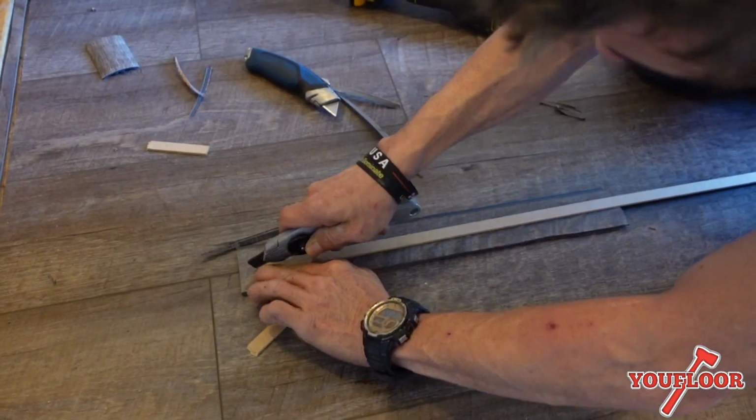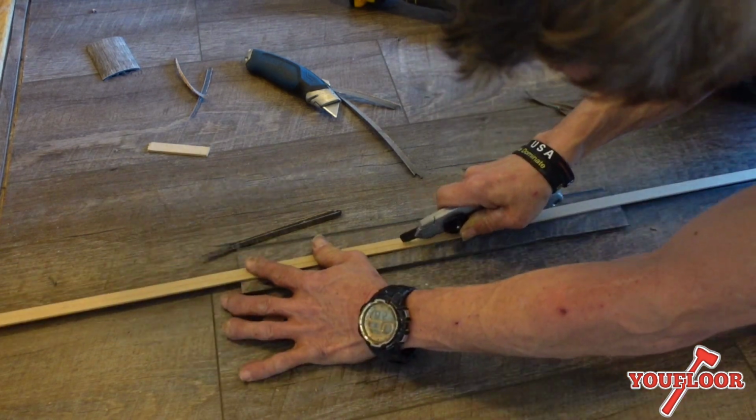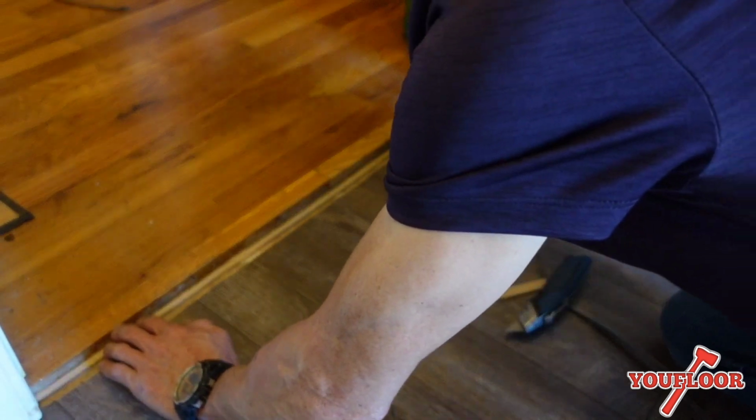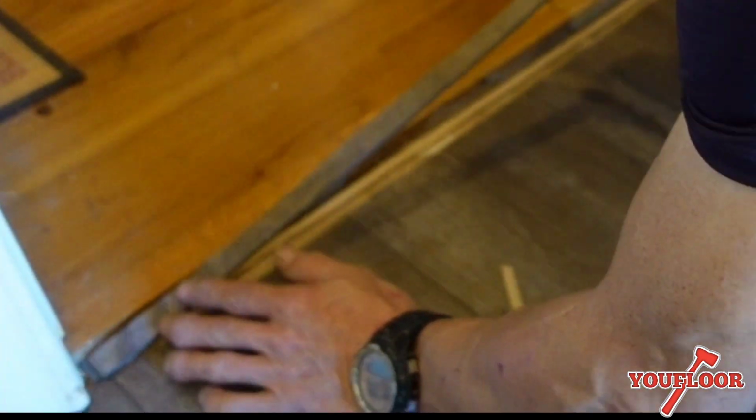The company that made these transitions sent little shims in the package. They're made out of a thick cardboard. So I just ripped one in half all the way down and stuck it in first towards the back. Then I stuck my piece of flooring on top of that.